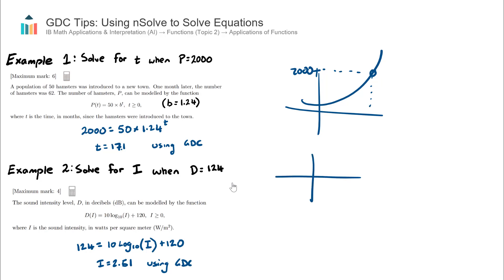Likewise for the second log function—looks something like this—again only one solution. But if I have, say, a quadratic function that looks like this, for a given function value I might actually have two solutions, and numerical solve will only give the left-hand one. Another example: a cubic might have three solutions, and it only gives the left-hand one.